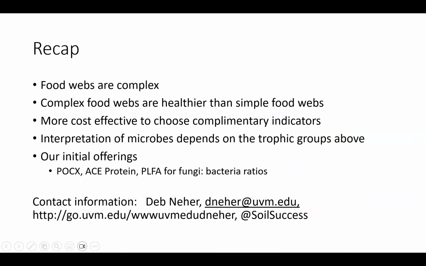So just to recap, food webs are complex. Complex food webs are healthier than simple food webs. And it's more cost effective to choose complementary indicators, get a small suite of those, than doing large numbers that are repetitive. We have to keep in mind the interpretation of microbes depends on what's happening above it as a trophic group. And the initial offerings we'll offer in the Shrek lab are POC, ACE protein, and the PLFA for the fungal to bacterial ratios.